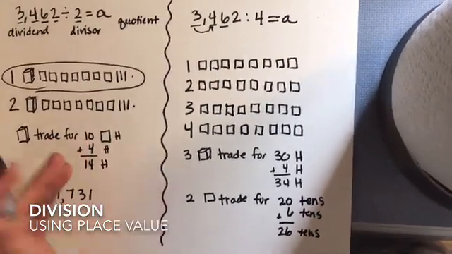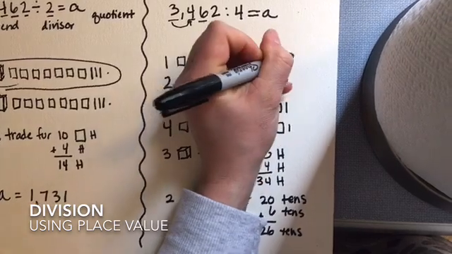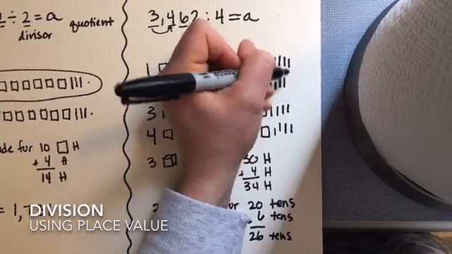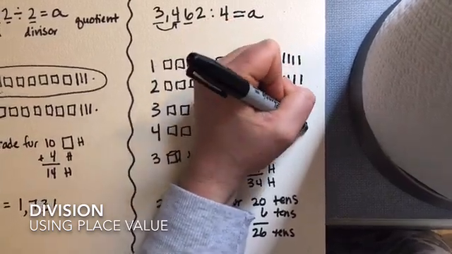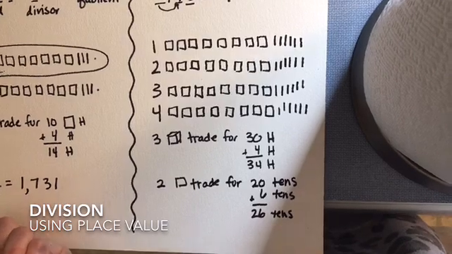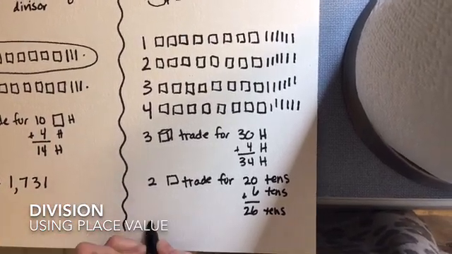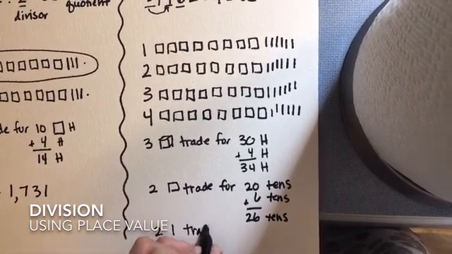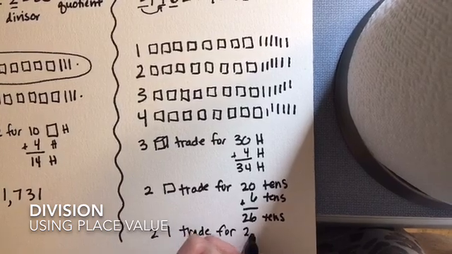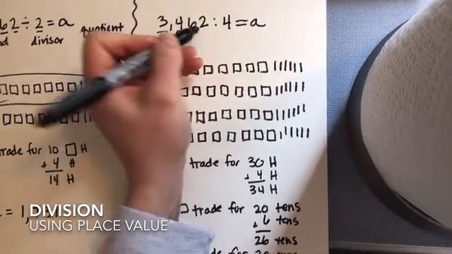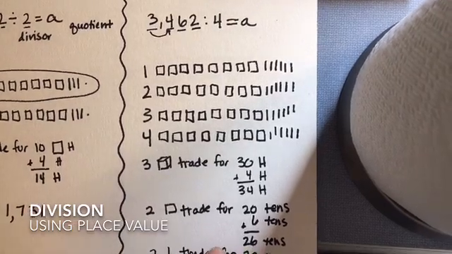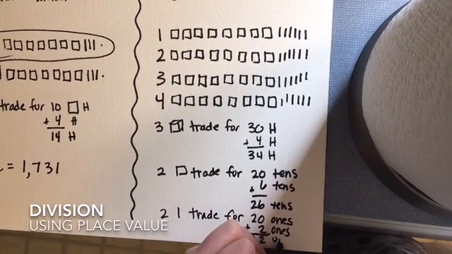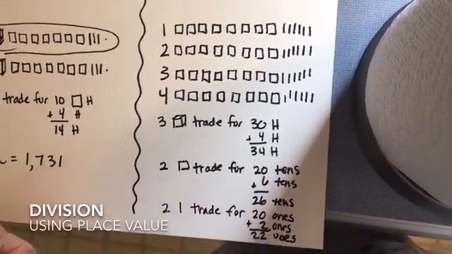Let's see if I can adjust. 1, 2. All right, so I have tens handed out. Again, I had 2 tens left over, so I have to trade my 2 tens for 20 ones plus my 2 ones I have. Oops, that gives me 22, sorry, 22 ones I have to pass out.